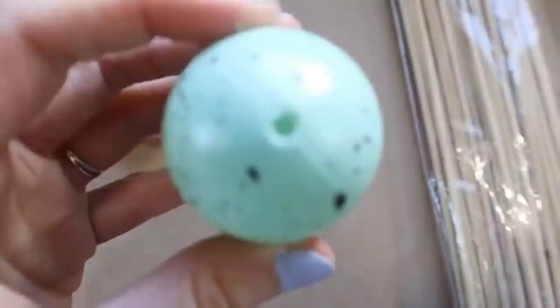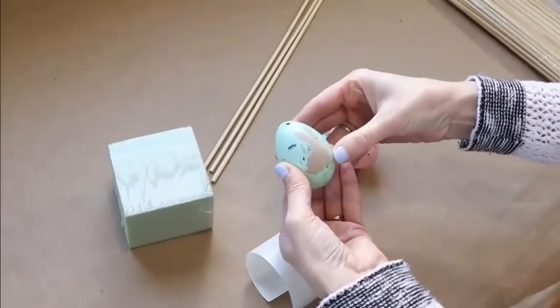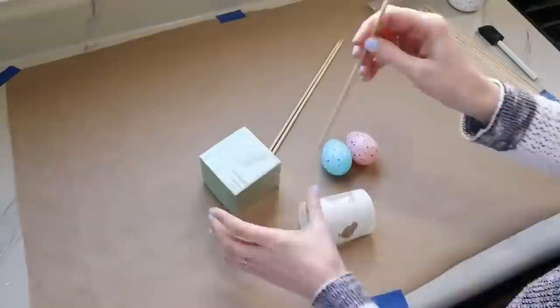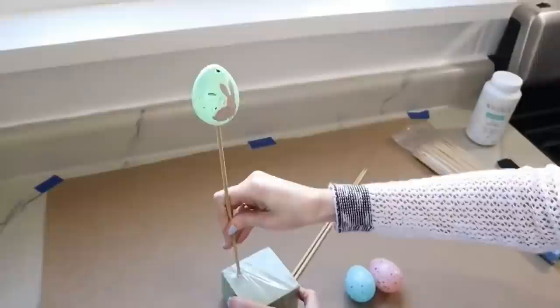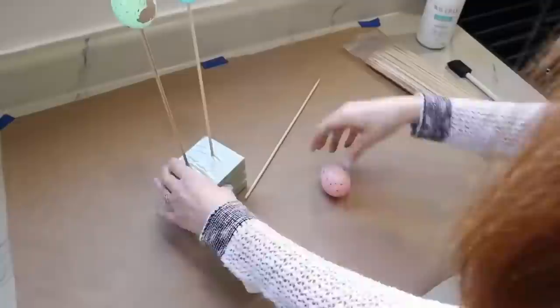If you want to make these a little bit easier to paint, here's the trick. Once you stick your stickers onto your eggs, if you have a Dollar Tree piece of styrofoam and some of their barbecue skewers, you can stick your egg onto a barbecue skewer and then stick it down into your styrofoam, and it'll keep your egg from rolling around on you as it's drying or as you are painting it. And basically, we're just going to add these stickers on, add some paint on top of those, and once the paint is dry, you can remove your stickers and have a cute Easter silhouette Easter egg.